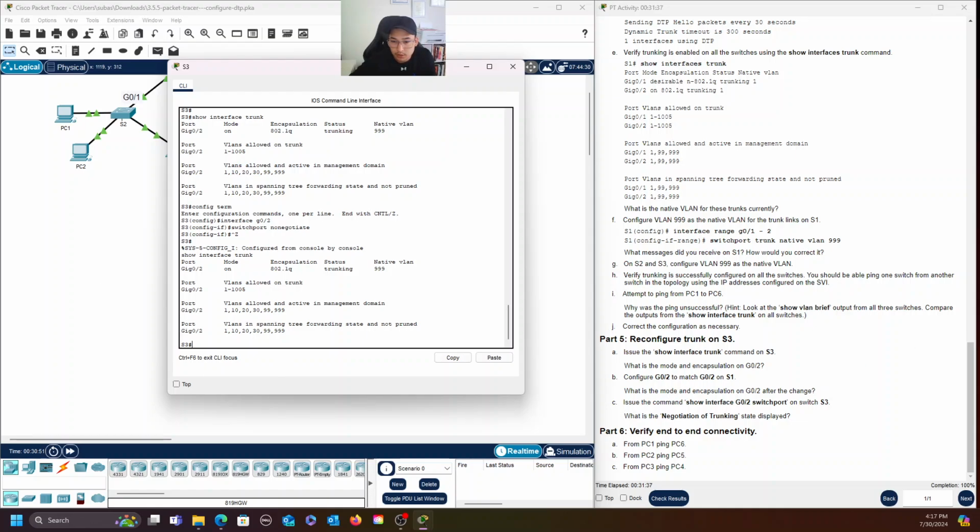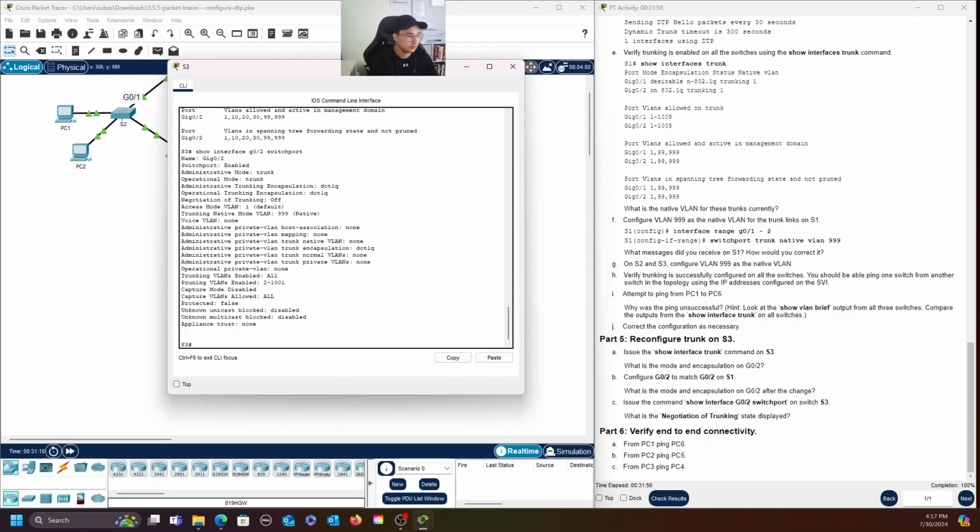Now C, issue the command show interface gig 0/2 switchport on switch number 3. Okay, let's do that. Alright, now let's see what the negotiation of trunking state displayed is.